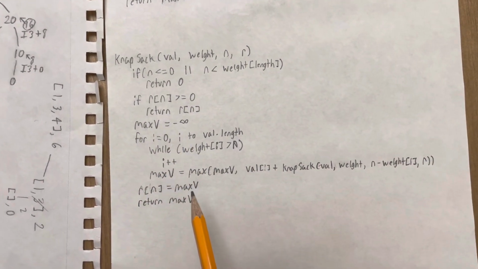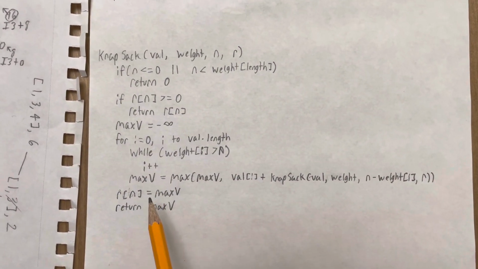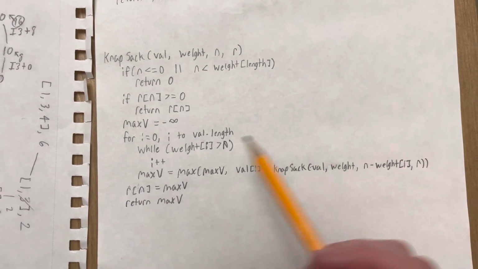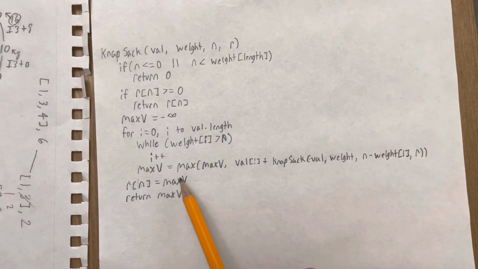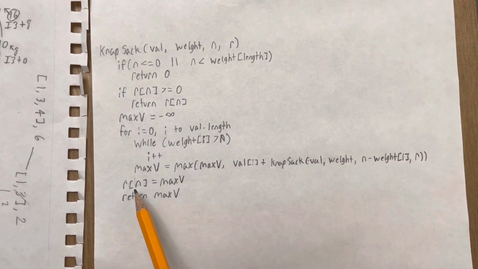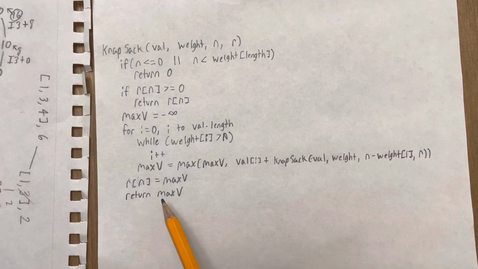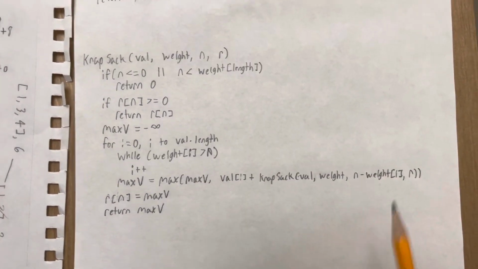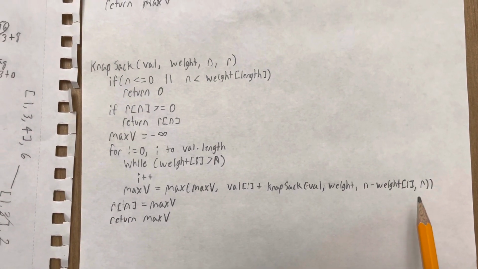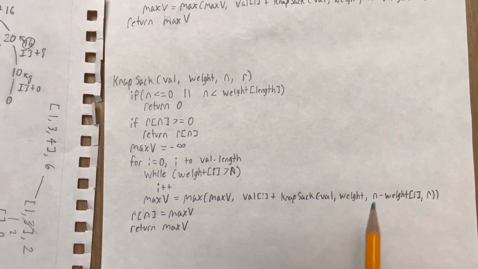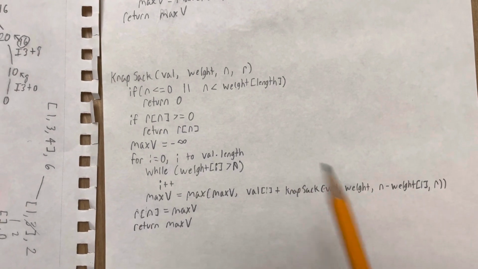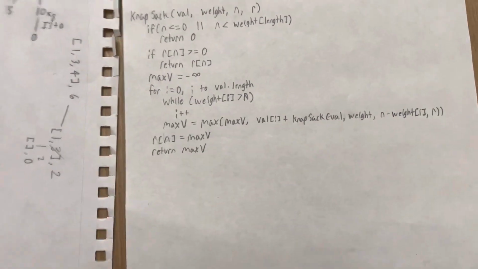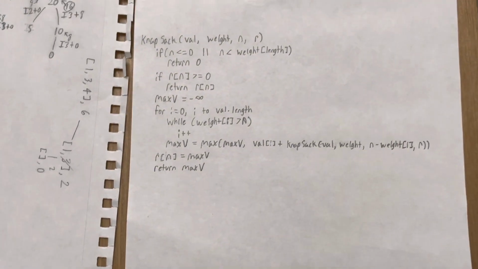Once we find that max value, we're going to go ahead and store that value inside. So if n, for example, is 15, whatever we find as the max v for 15 will then be saved, and then we're just going to return it. But otherwise, everything is pretty much the same. In here, again, we're just passing it r, keeping pace with that since we didn't have it previously. But yeah, it does save a lot of time, especially for programs that are more intensive than this one.